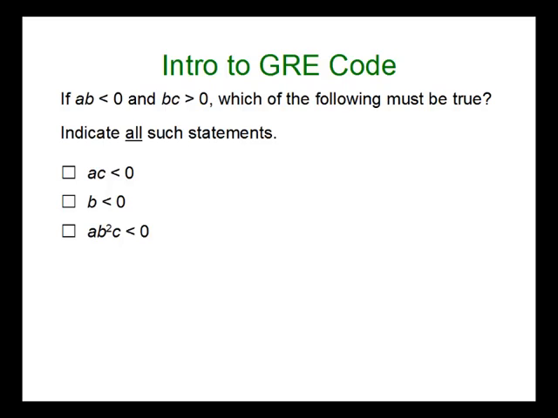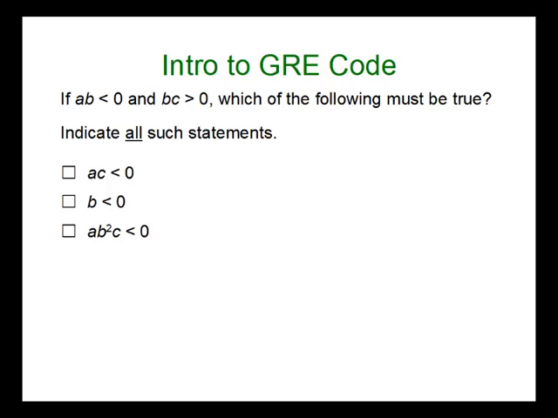The other piece of code is in the phrasing of the question, which is very common. They're asking us what must be true. That's different from what could be true, what might be true, what's occasionally true. And it suggests something about our approach. It suggests that if we plug in individual numbers, which you could certainly do, picking numbers for A, B, and C such that you meet the constraints given, then you could find out what could be true, but how do you know that that's going to be true for any numbers that you pick?